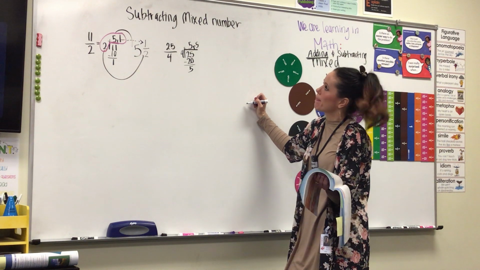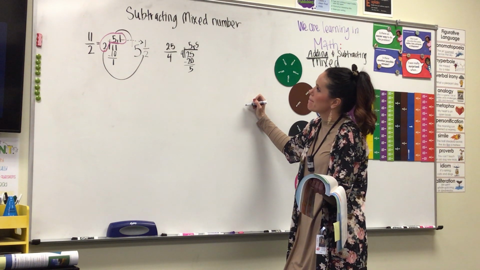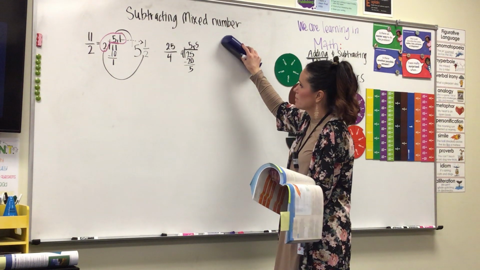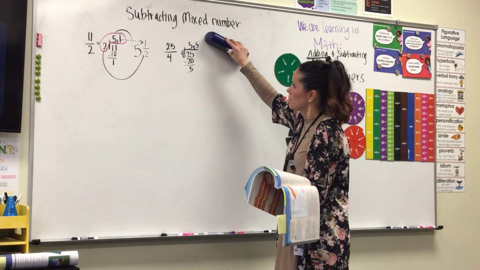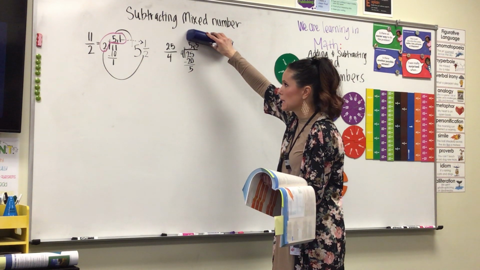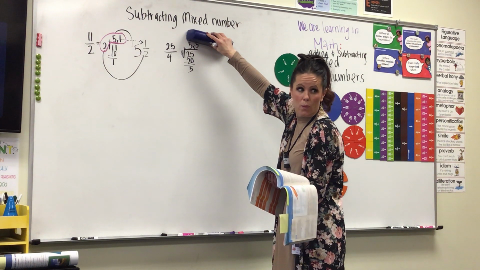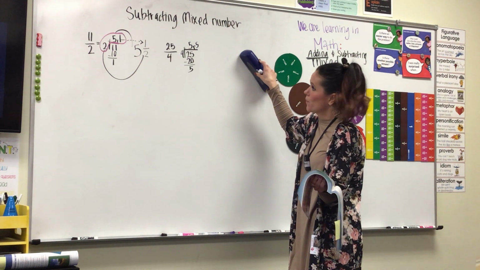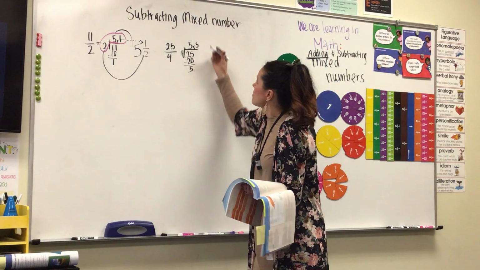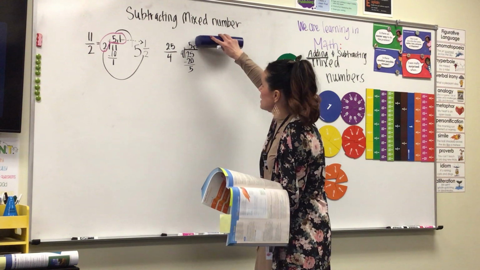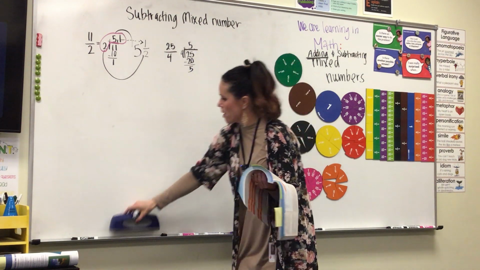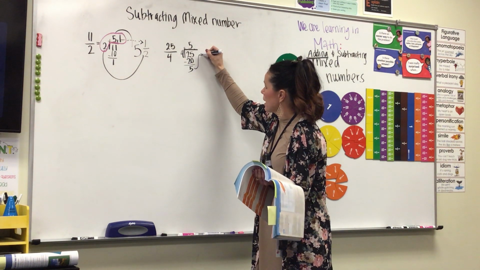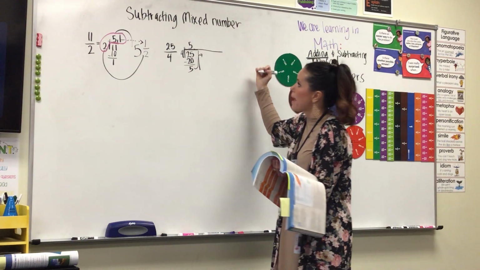Danica? Since 4 only goes into 5 one time, you do the 5 into 6. So do you want me to erase? Yeah, you can. Or what else can I do? Because this happens a lot when I see your papers come in. What else can I do? Or you can make another box. Okay, so I'm going to erase the remainder 5 because my remainder has to be smaller than this 4. Okay, so I'm going to draw it back up and make another box using area model.